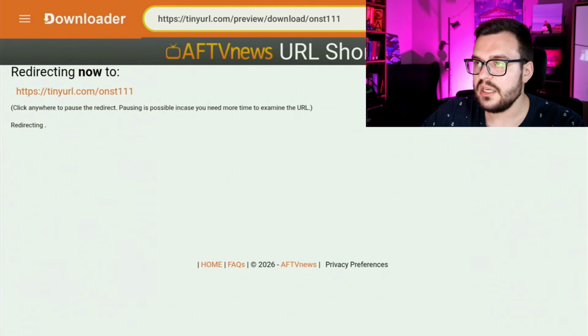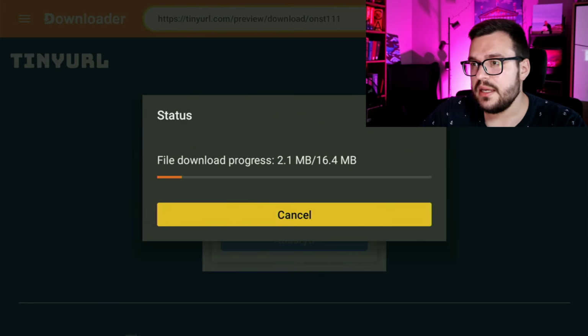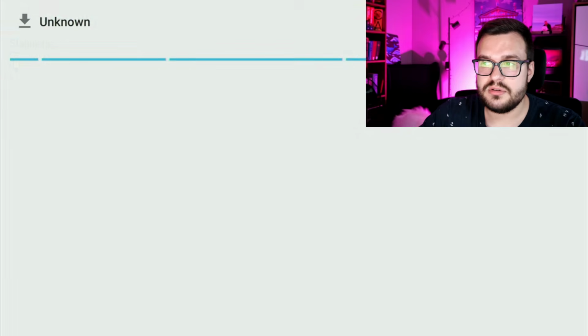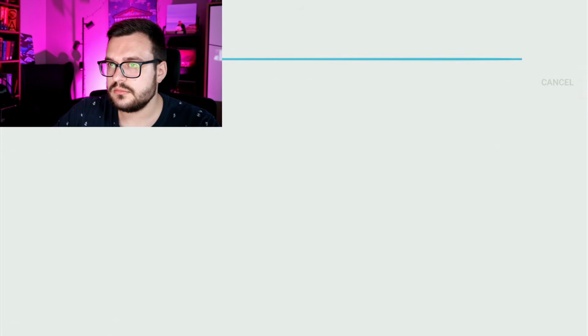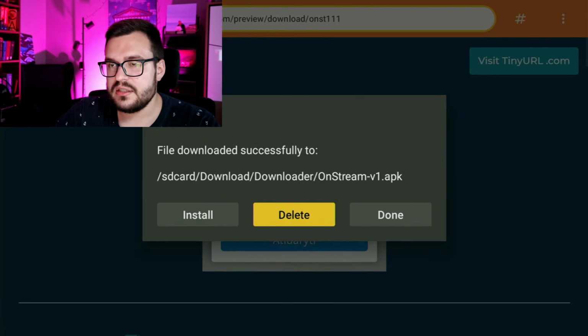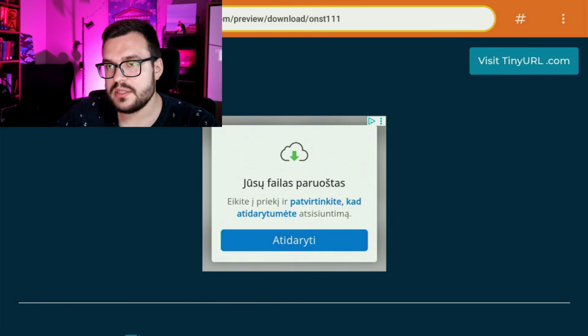And now the download of the app might start automatically, or perhaps we'll have to click on some button. In my case, it started automatically. So just wait for the download to finish. Then you would need to click install and just give it some time. Then don't click open yet, instead it's better to press done, because this way you get the option to delete the installation files, which you don't need anymore on your Fire Stick device. So click on delete and then delete once again.